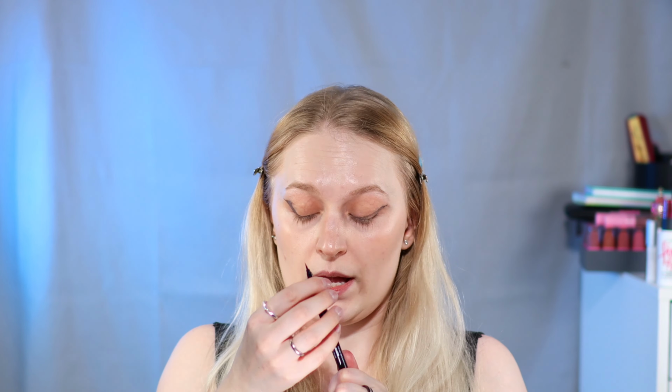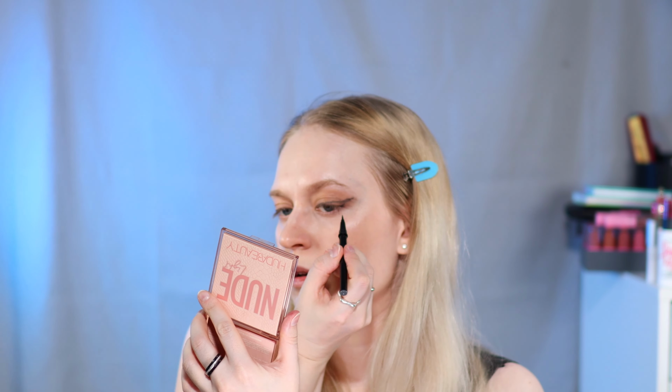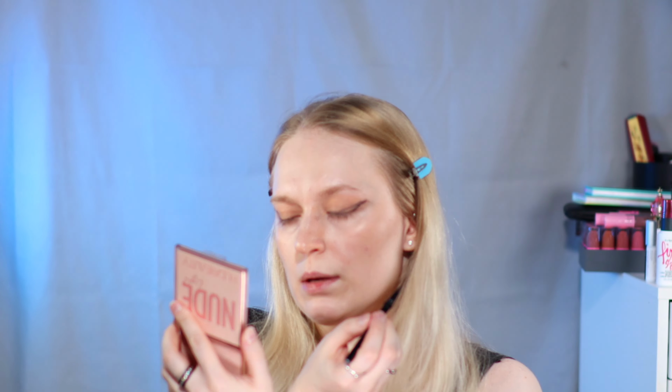So after you have gone around with your pencil, you can take the liquid liner, you can take the liner pencil. I have, for example, the NYX Epic Ink. These kind of brush ones are my favorite compared to the ones with a felt tip. Felt tip is just too drying for me and it starts to drag, and I like to control the brush more. Anyway, ridiculous stuff, but okay. I needed a new one anyway. So here I can start drawing, just repeating the same line. And the other side. Let me finish my makeup and I will be back in a short moment.